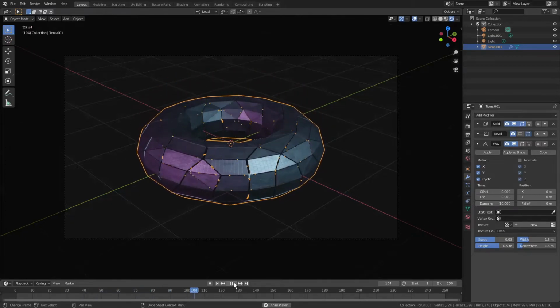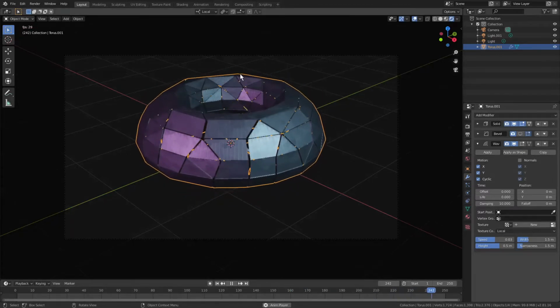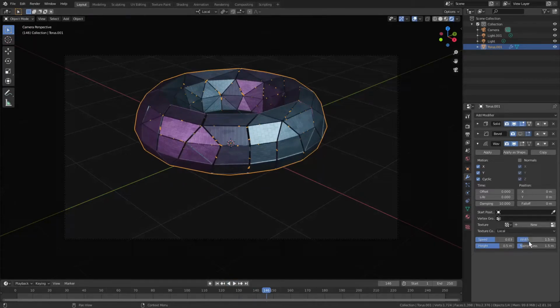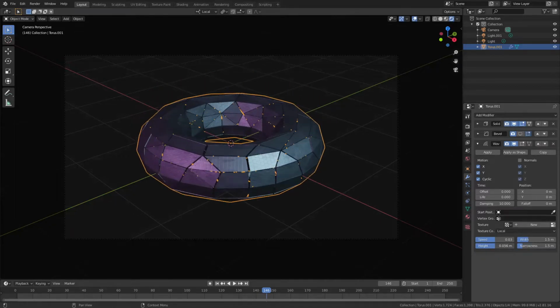This is moving a bit like a jellyfish, and that's to be expected. The wave modifier just starts somewhere and then it flows out and kind of makes this pulse. So what we can play with is the variables surrounding that pulse. We can change the speed of it, we can change how high it is, we can change the distance between the waves or the width between them, and we can change the narrowness, which is the distance between the top and the base of the wave. As far as our height value, I'm going to bring that down considerably as well, about the same as the speed, and this should work just fine.